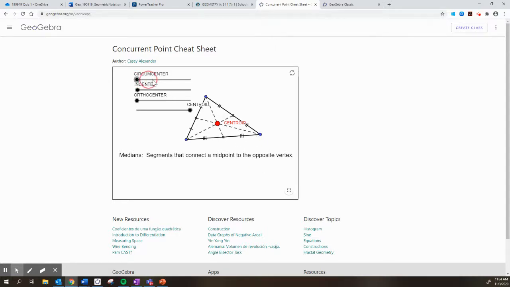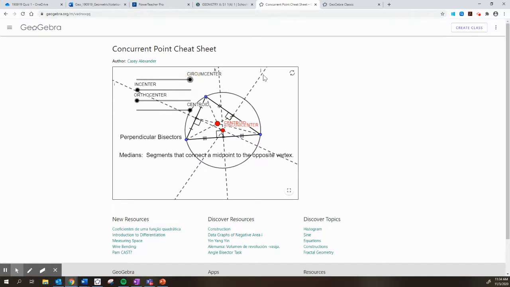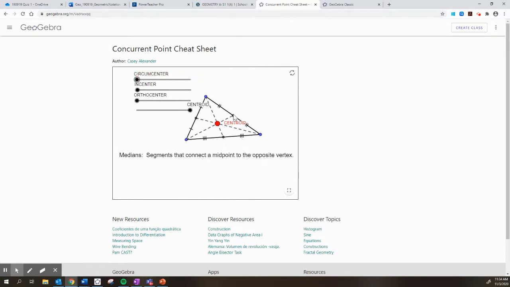And that's why I want to reimpose this circumcenter. I want you to notice that when you construct these three perpendicular bisectors, they intersect each side at the midpoint. I mean, they're a bisector, so they go right through the midpoint. And so that really is the key to constructing this centroid. We can use the perpendicular bisectors to identify the midpoints.